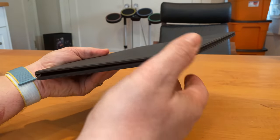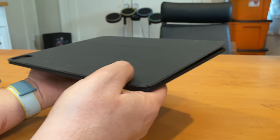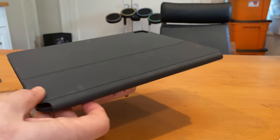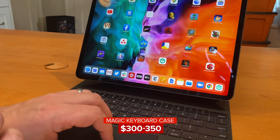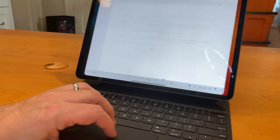There are three options that I've been testing. The most prominent is Apple's Magic Keyboard. This fancy thing is for the iPad Pro, and it's really expensive, but it's really nice. You probably heard about it. It costs $300 or $350 for the 11 or 12.9-inch version.